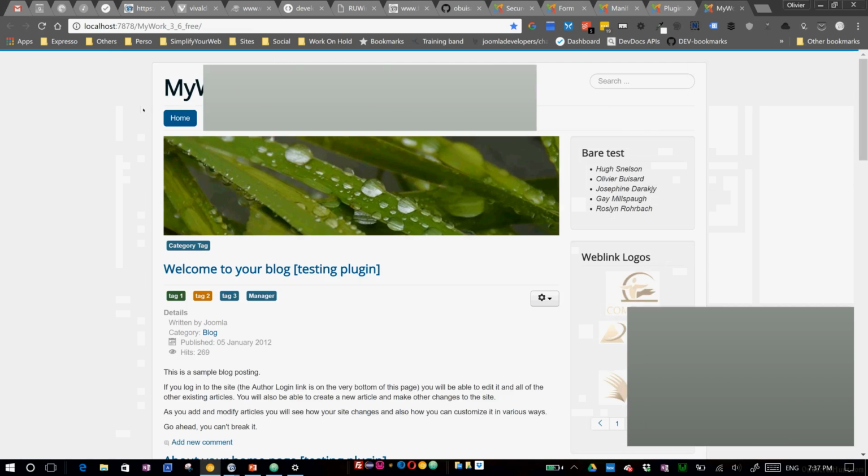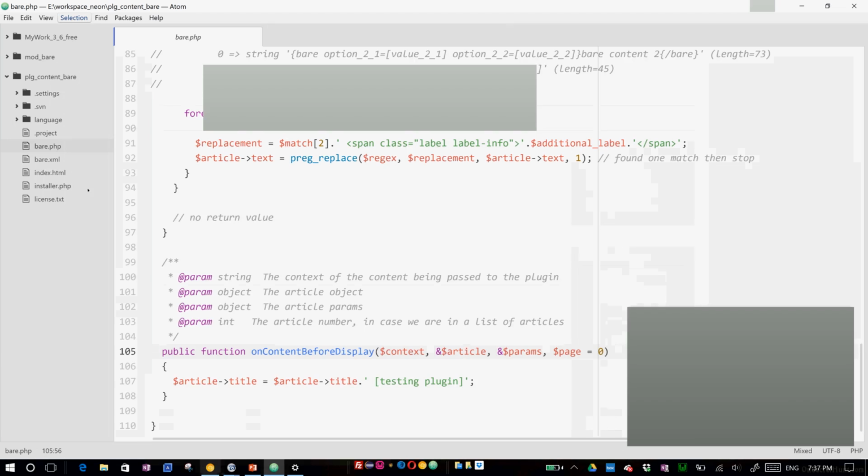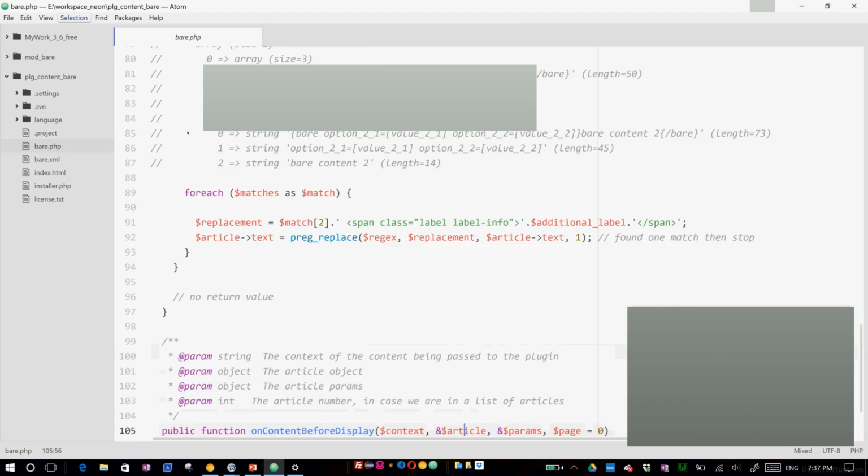I just added this piece of code in my title. Is that going to be now on every title, obviously? Yes. On every page of the website? And every page, it will be on the blog part, everywhere. Everywhere I will show an article, because I didn't specify anything else. But I'm going to show you that I can specify something.